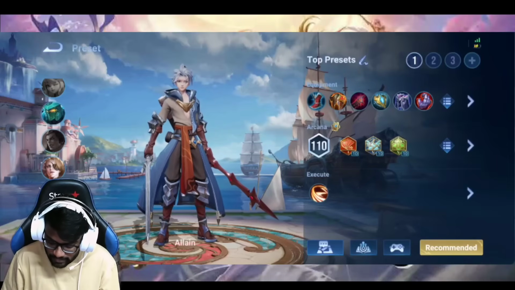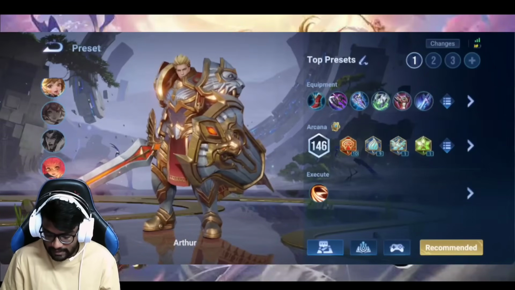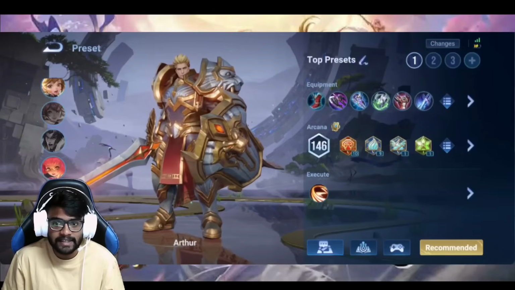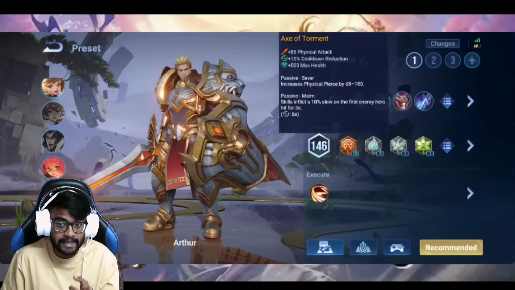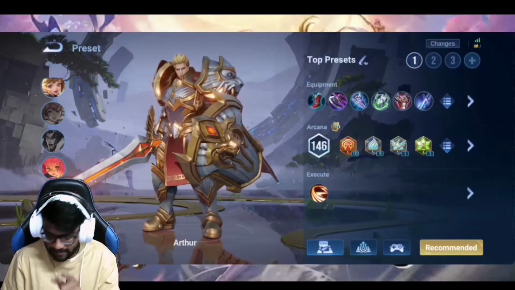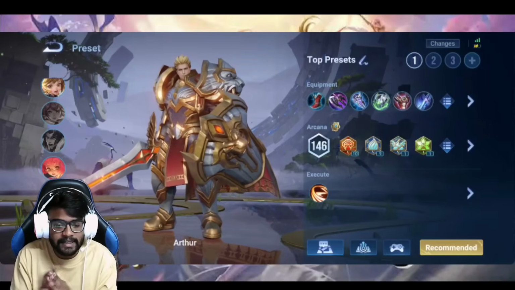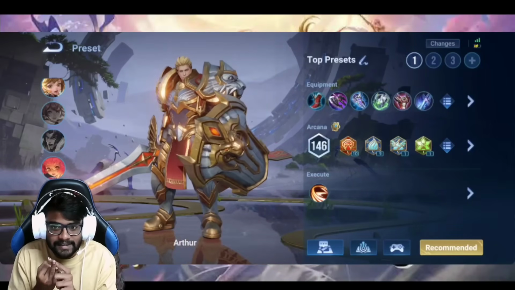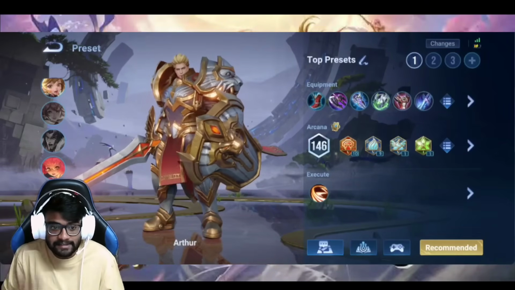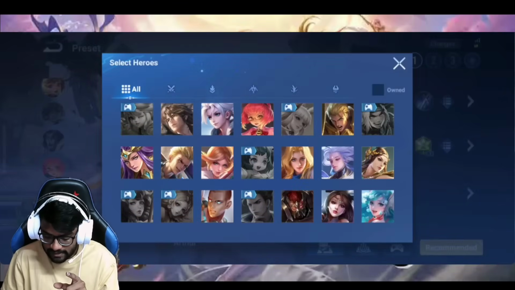Not just Alain. If you look at any Clash laner, let us look at Arthur. Again, he has one attack item, Axe of Torment, 40 physical attack, right? This is the attack item, and then this is a defensive item, Frost Scar Embrace, physical defense. And then we have Long Night Guardian, which is magical defense. So since he is a warrior, he is built one attack, one magical defense, two physical defense, and then you can go for another attack or you can go for another magical defense. That depends on the matchup. So that is known.